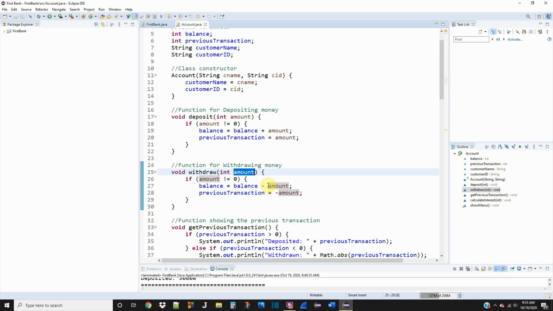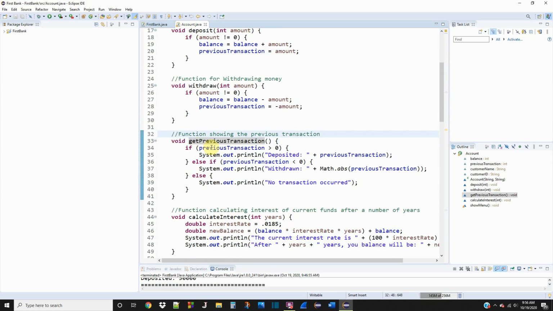So we're just subtracting this amount from the balance because we're withdrawing it. And now we're setting the previous transaction variable equal to the negative amount, because when you specify an amount to withdraw, you're going to say withdraw $1,000. But this sets that 1,000 equal to a negative amount because we're withdrawing it. So we withdrew $1,000. So that's why we place this negative sign here.